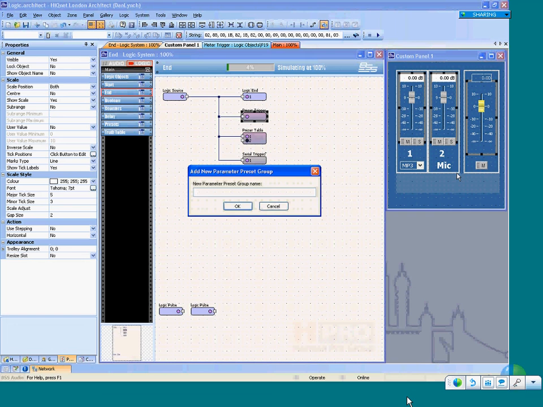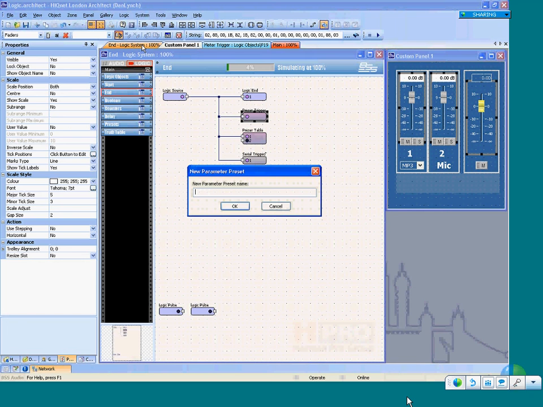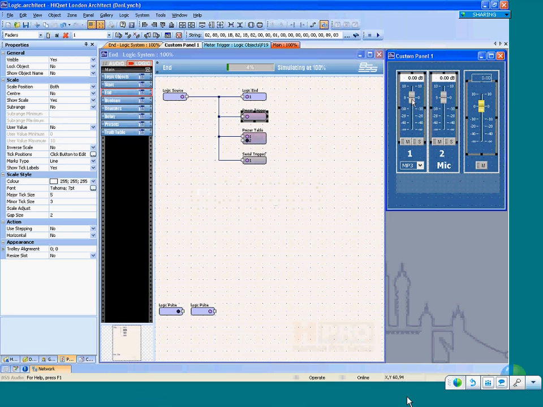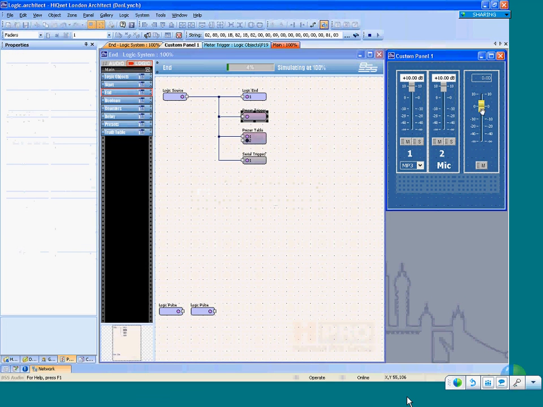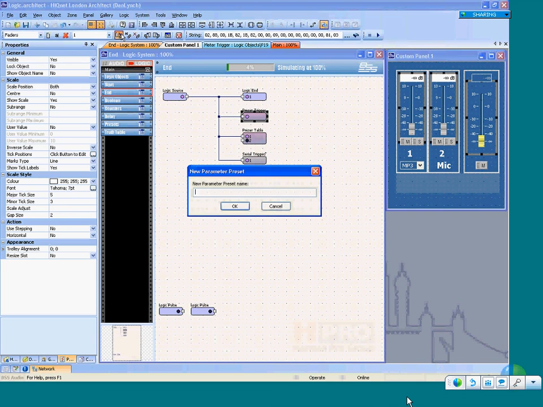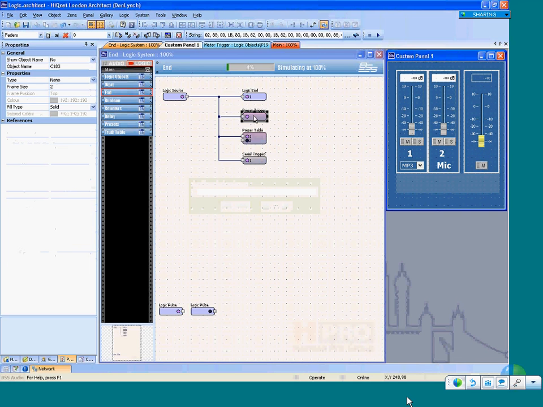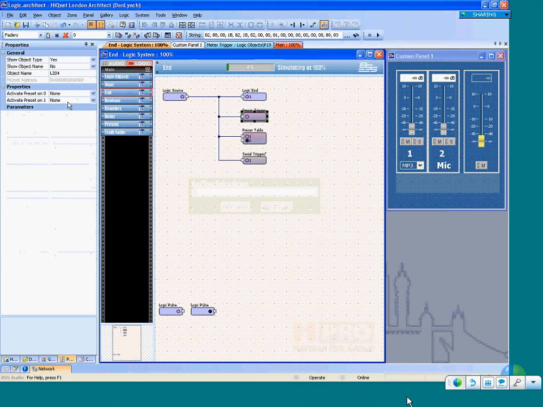We create a parameter preset group, and create 2 parameter presets. Actually, let's go this way, it's easier to see. The preset trigger can activate those.